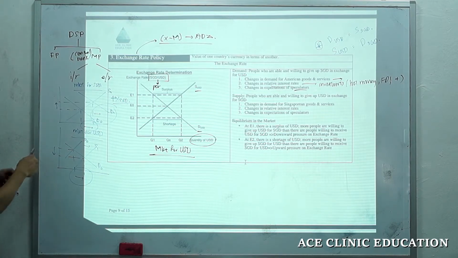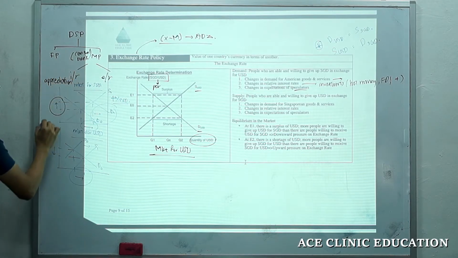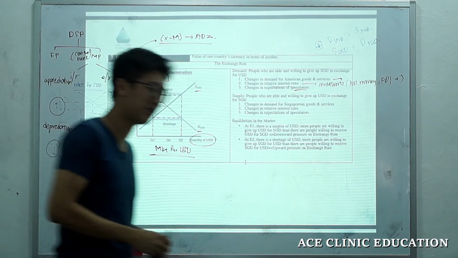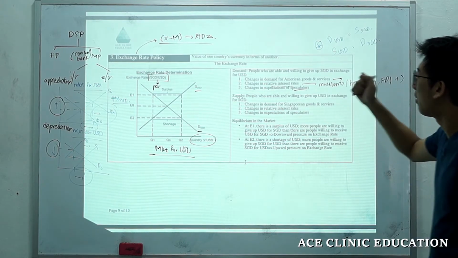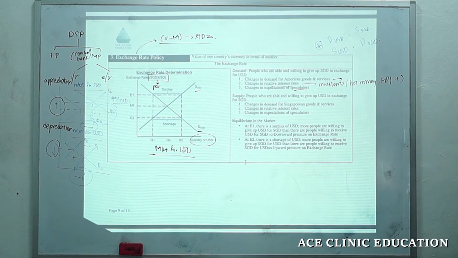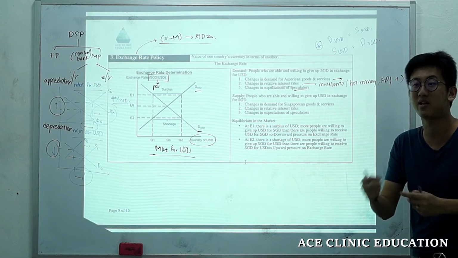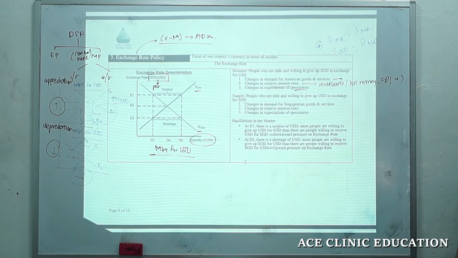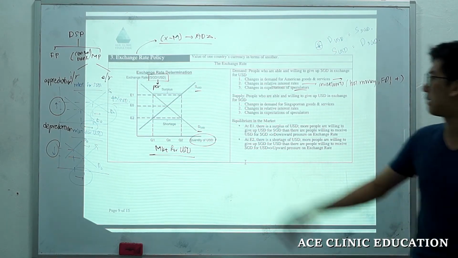The other sanity check is here. This is an appreciation of the SGD, which means that there must be a corresponding depreciation in the US dollar. I don't know why I keep saying that. What the hell is the American dollar? US dollar. So why must one appreciation mean depreciation in the other? Because currency is not like other goods and services. You express them in a pair. It's the value of one in terms of the other. So if Singapore dollar is appreciating, getting more valuable, that means the US dollar is getting relatively less valuable. So there's a couple of sanity checks.